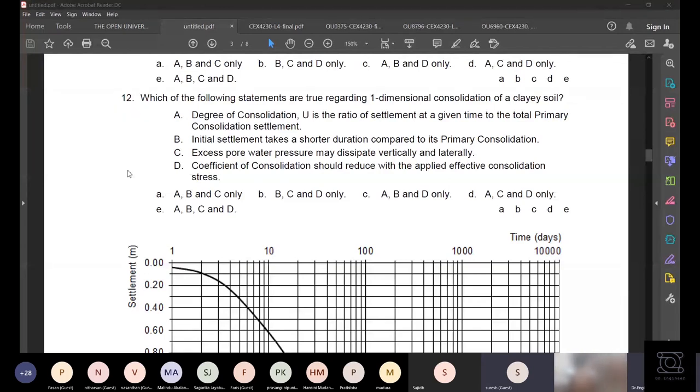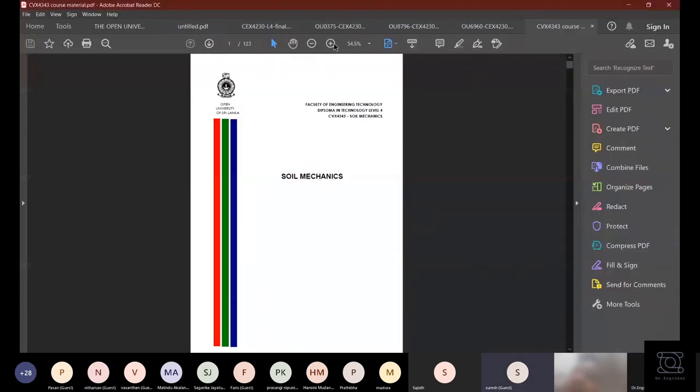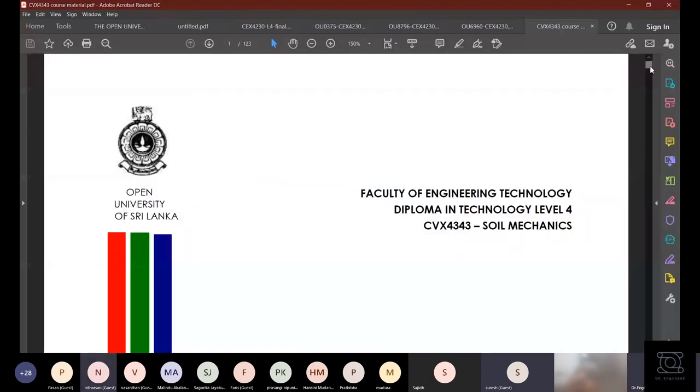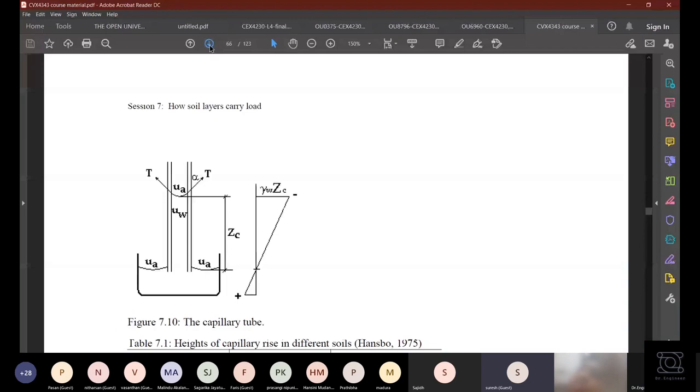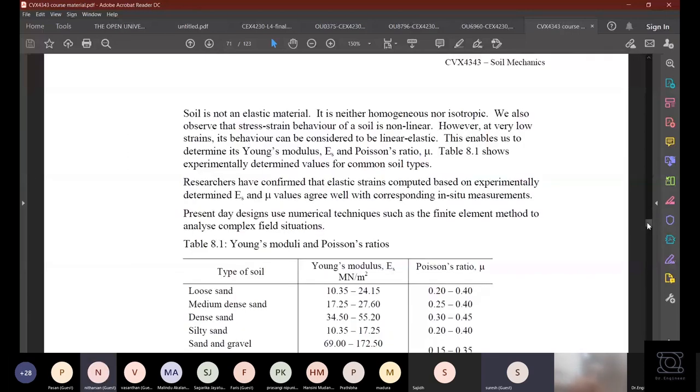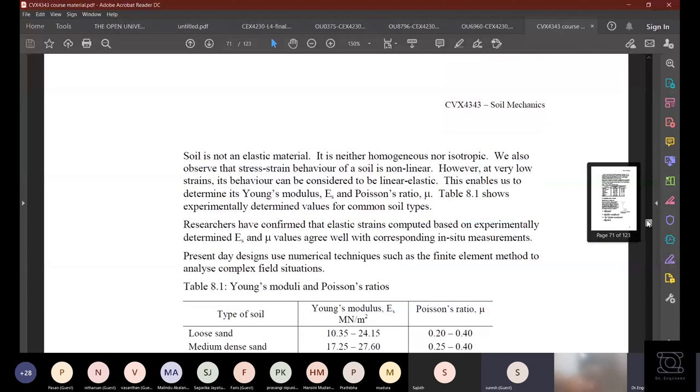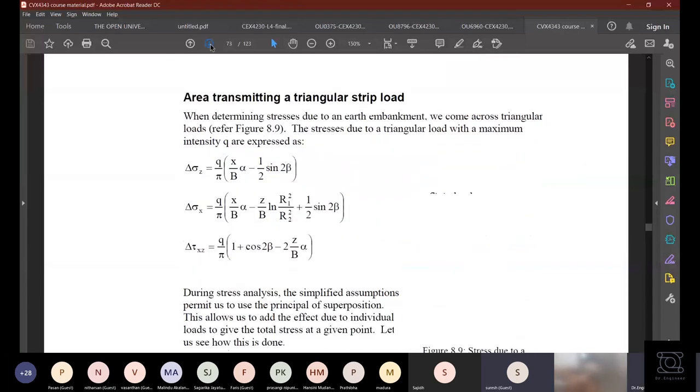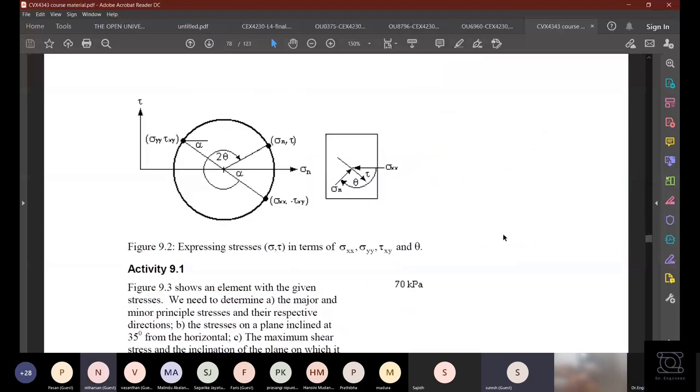Give me a second, I'll quickly open the textbook. So, in the new syllabus book, what is the page number? New syllabus 98. This question, right? Here the B part is the trouble. That was the issue, right?